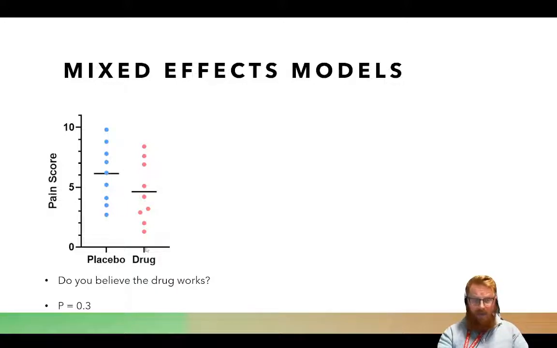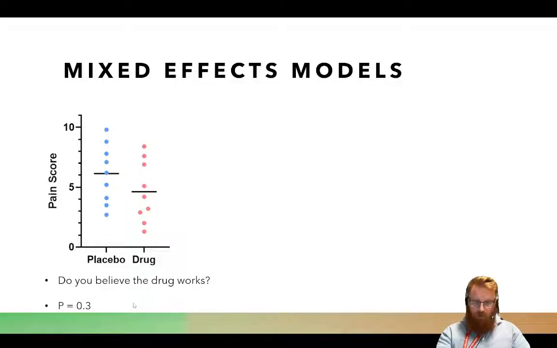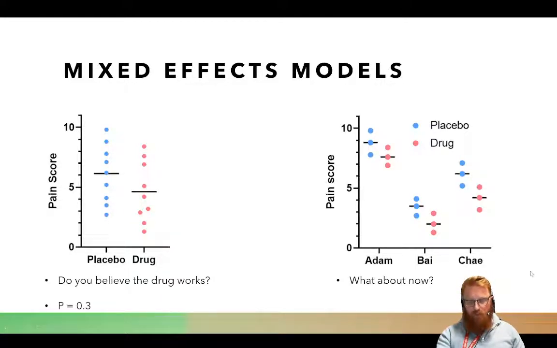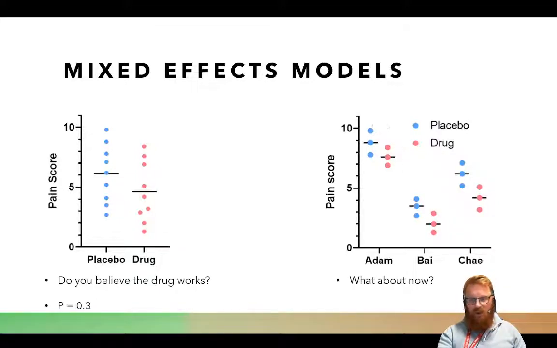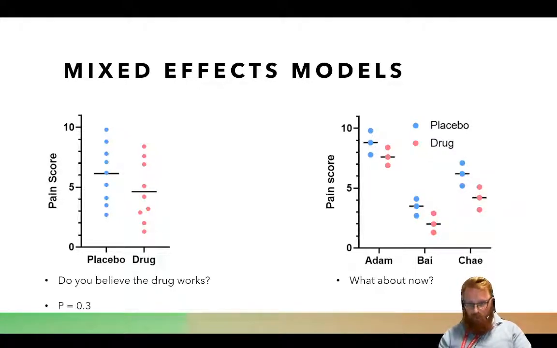We've got 18 people — 9 tested in the placebo condition and 9 in the drug condition — and we get P equals 0.03, not convincing. But what if that data set actually had three people, each tested three times in a placebo condition and a drug condition? Now these data points are not independent — these groups of six. Do you think the drug works? Well, I'm pretty convinced the drug works. You can see that the response goes down quite a lot in every single subject. We do a mixed effects model and now we get P equals 0.009 — a pretty convincing result.